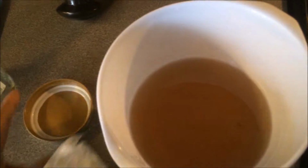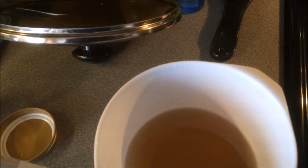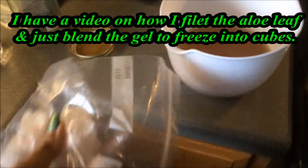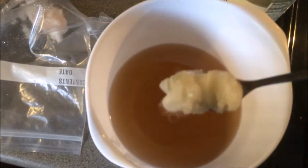So I've strained my flaxseed gel, and I have aloe cubes. These are aloe from the aloe juice that I make. I'm going to put 1 cube of aloe in here while it's still hot. The flax gel just came off the stove. Put in a teaspoon of coconut oil.